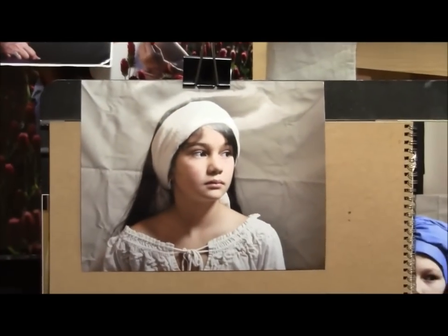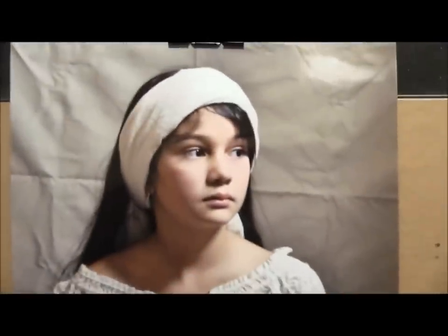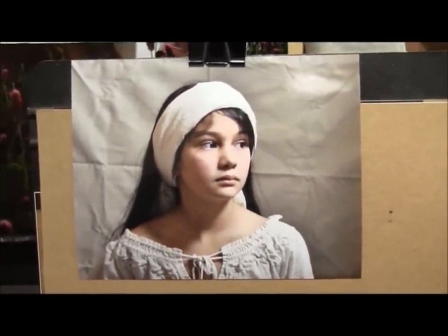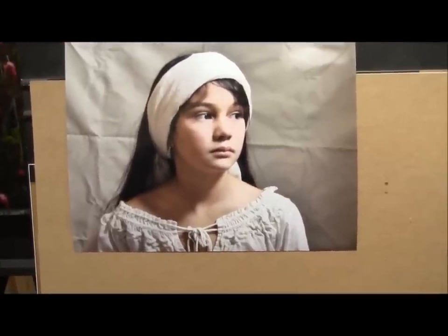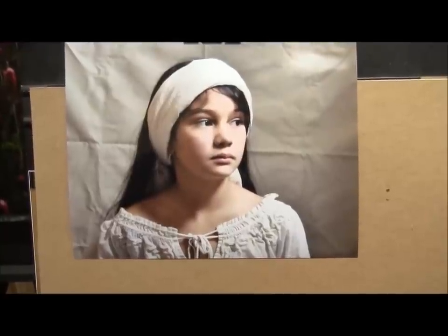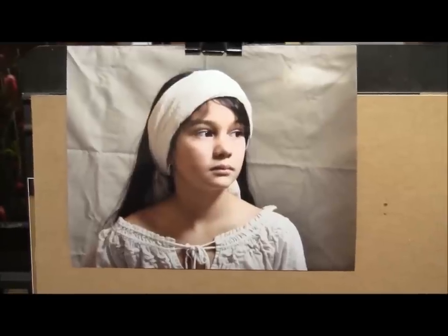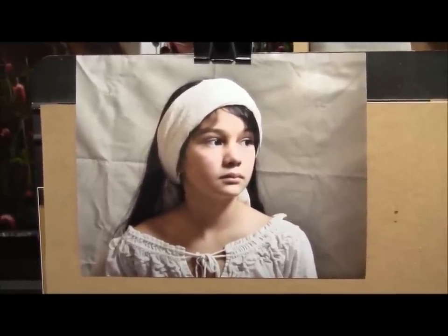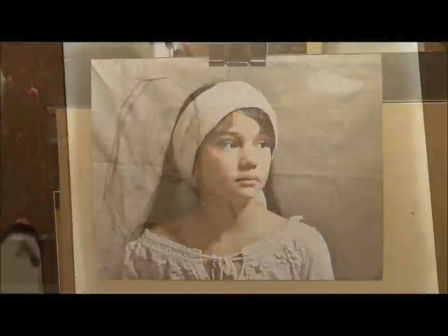So here's my photo. Not bad. You know, it's got a pretty decent light and dark pattern there, and the colors aren't so bad, but you know, the lights are a little bit washed out, and I just don't want to match colors verbatim here. It's just not going to look like a very exciting painting if I do. So let's keep working on that color study and see if we can come up with something a little more visually exciting.